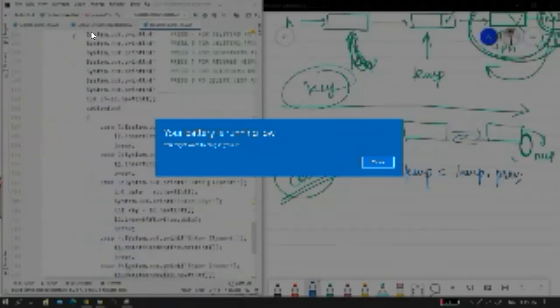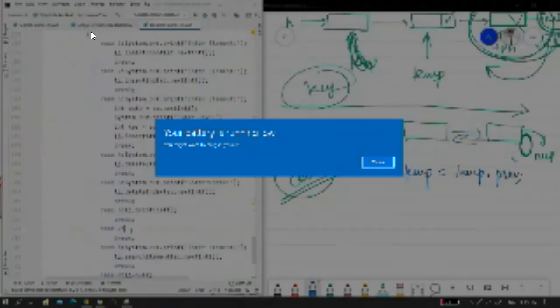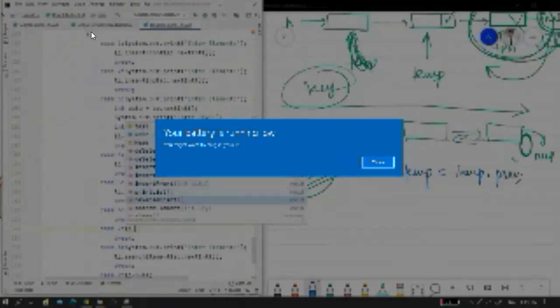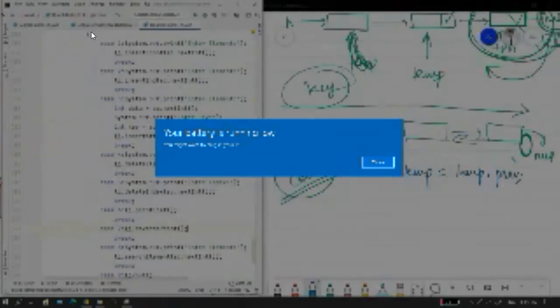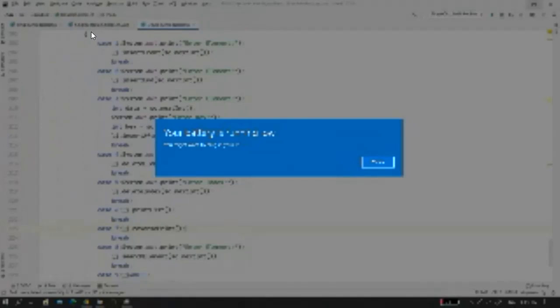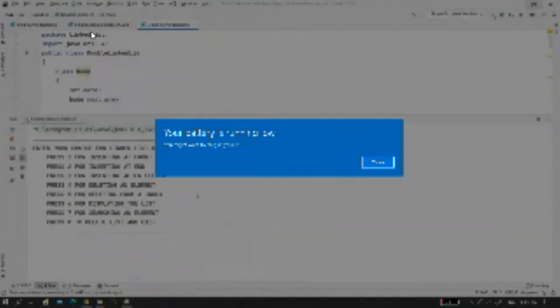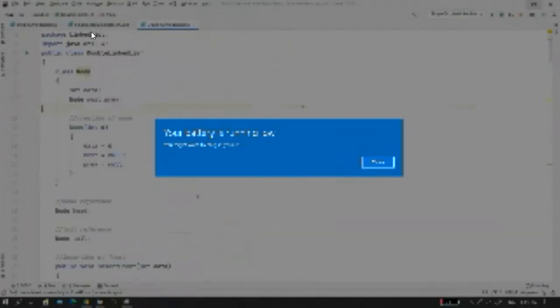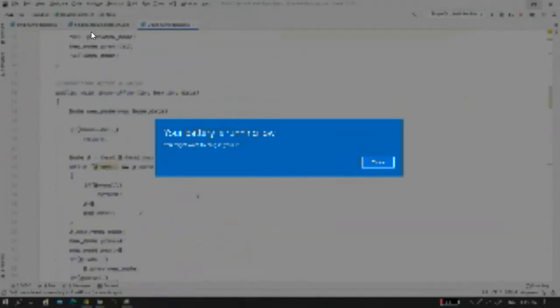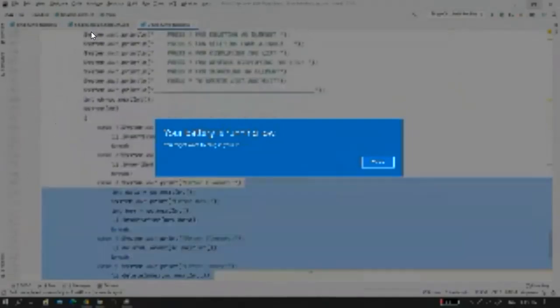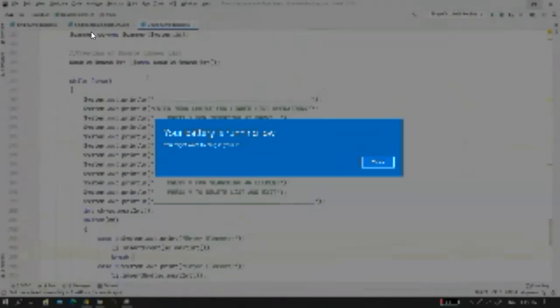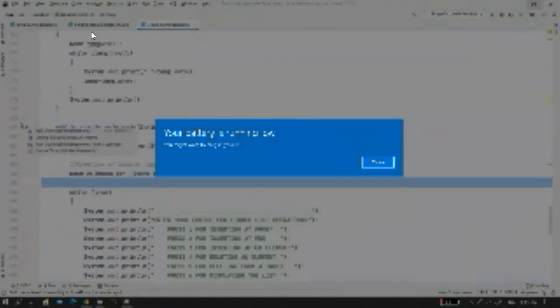Now let me add this function for reverse traversing here in switch case 7, that is li.reversePrint, and we are having a break. So now let us see if it works fine or not. This is running the simple circular one. Let me stop this. Let me check if I have changed the object creation or not. Yes, I have changed this. So I'm running the main block.